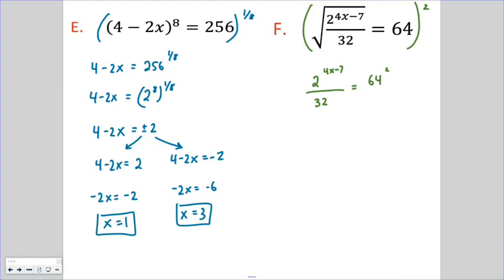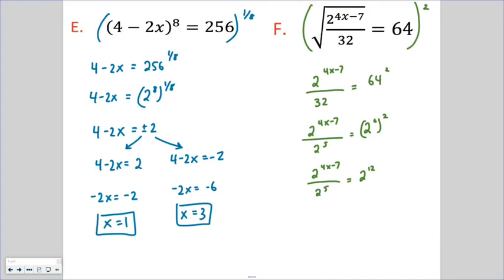Now, x in this case is an exponent. So we're solving for an exponent here, which means our goal is probably to get the bases the same on both the left and the right-hand side so that we can just get rid of the bases and set the exponents equal to one another. So I'm going to work on 32 and 64, getting those into smaller bases so we can apply some more rules of exponents. So 32 is 2 to the power of 5, and 64 is 2 to the power of 6, and then we're still raising that to the power of 2. So we have 2 to the 4x minus 7 over 2 to the 5th power is equal to 2 to the 12th power.